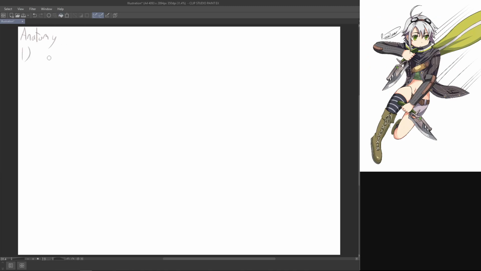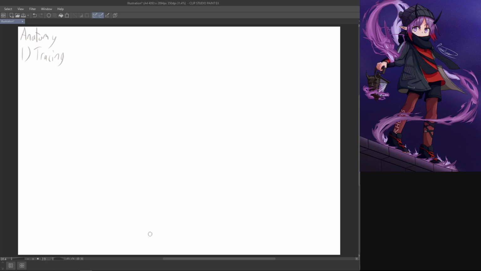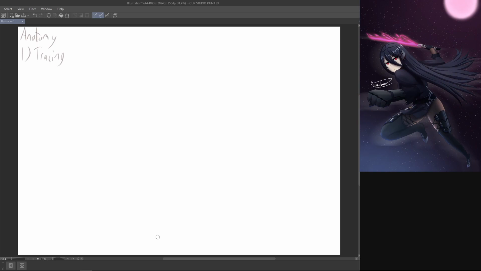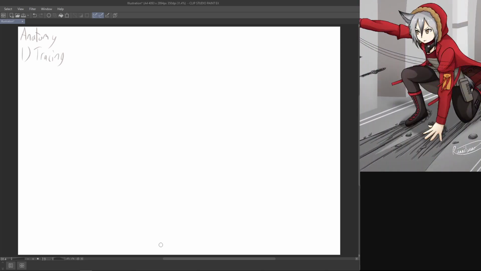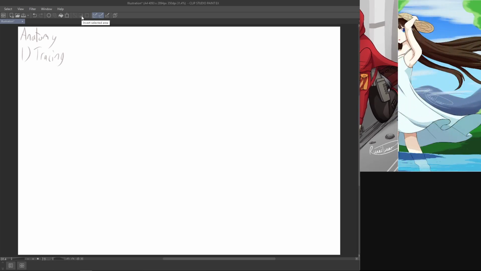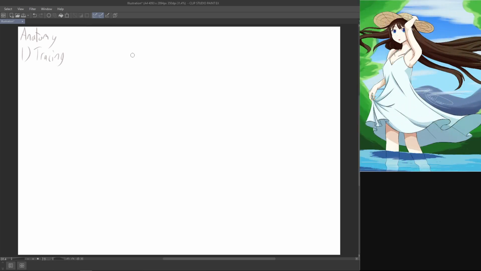So the first thing I want to do is some tracing practice. The goal for the tracing is to understand shapes and break down the shape of the body. I'm going to be doing some simple ones. I probably won't spend too long on them. I'll do maybe like 4 or 5 or something like that. So we don't want to spend too long, but we want to do it so that we can break down the body, so that I get a better understanding of it.